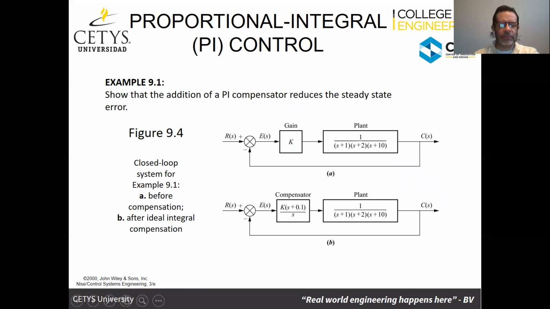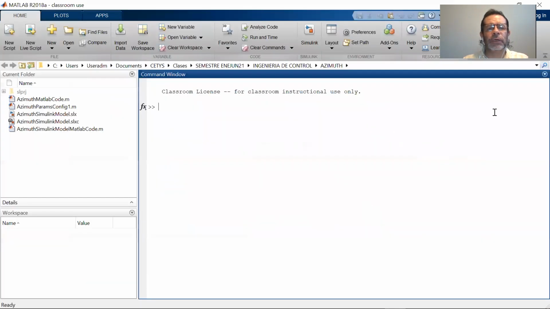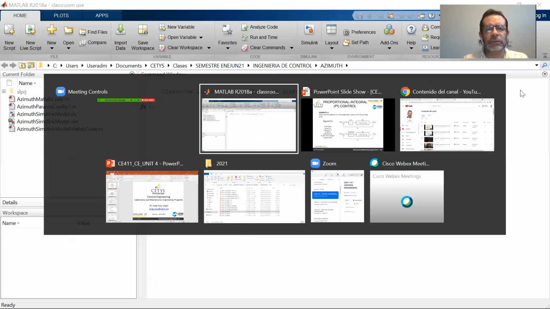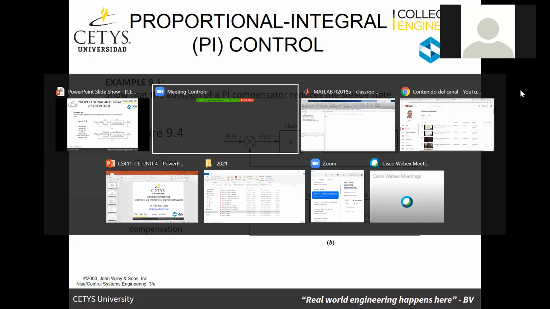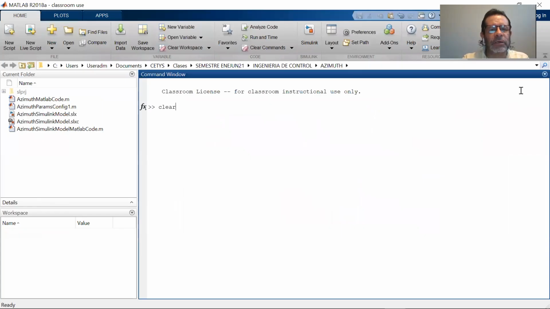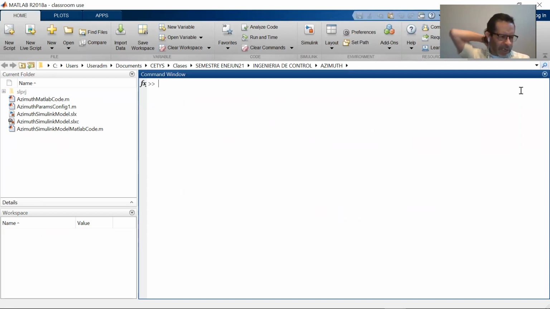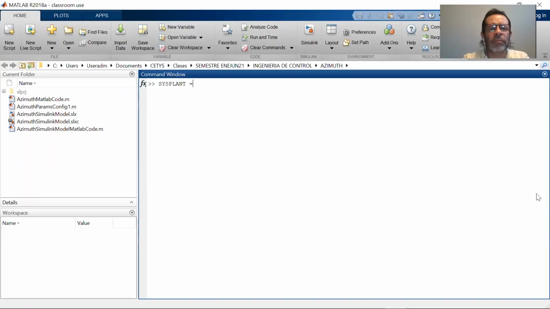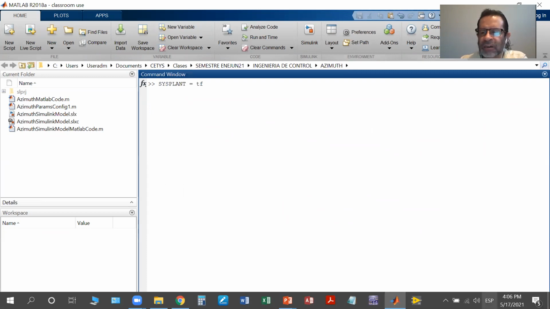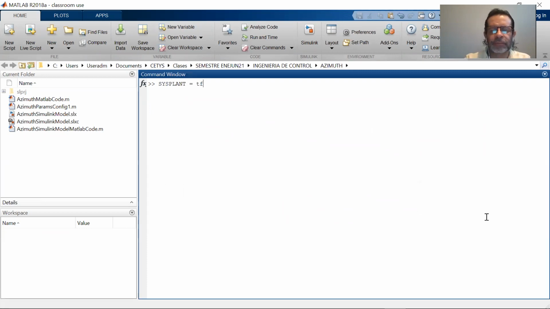Let's put them over here in MATLAB. Let me switch over here, so I can switch over for both. You can see my MATLAB here, right? Okay, good. So I'm going to be switching over between the screen and the board. Let's assume that I'm going to clear all, clc. I'm going to create a system. I'm going to call it sysplant, which is the one that we have here as a plant. It's going to be tf. Let me change my keyboard here. tf.